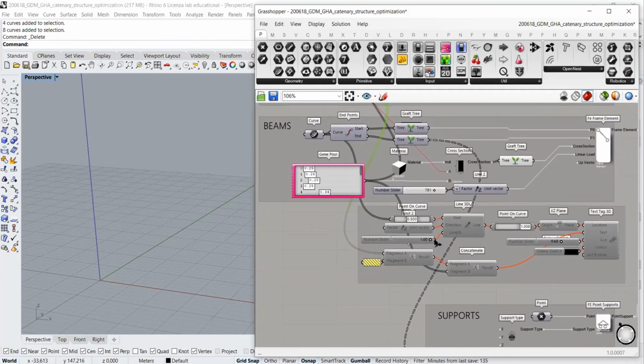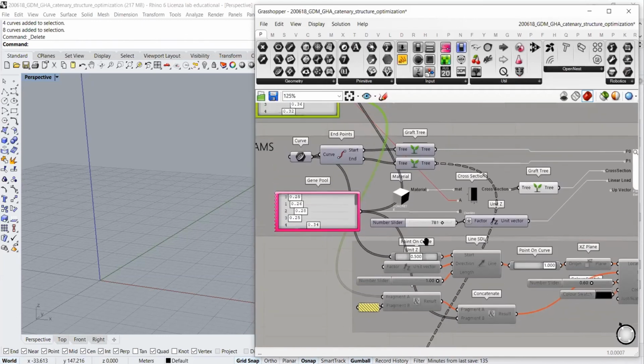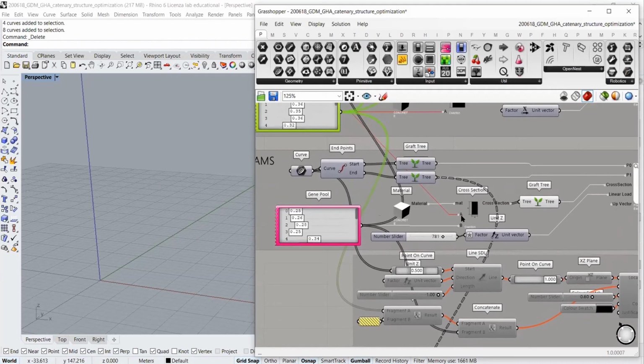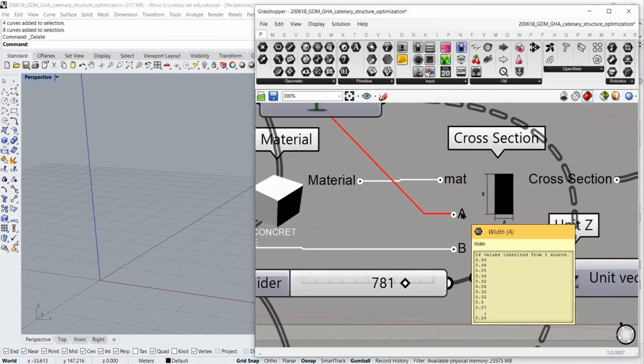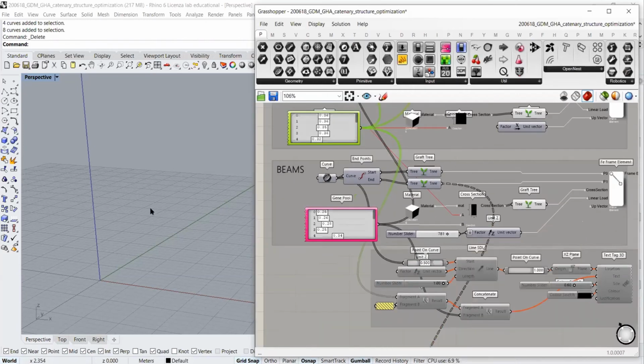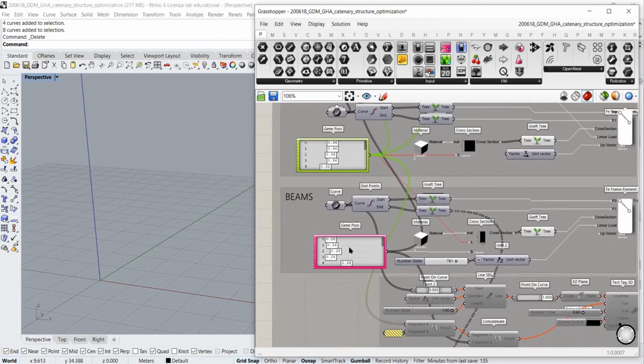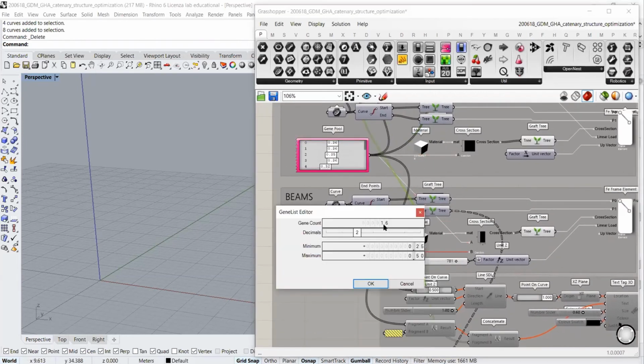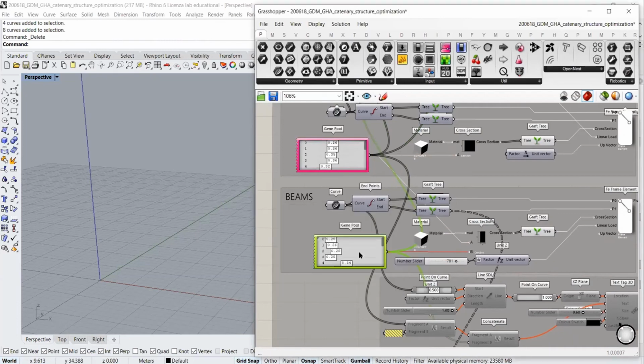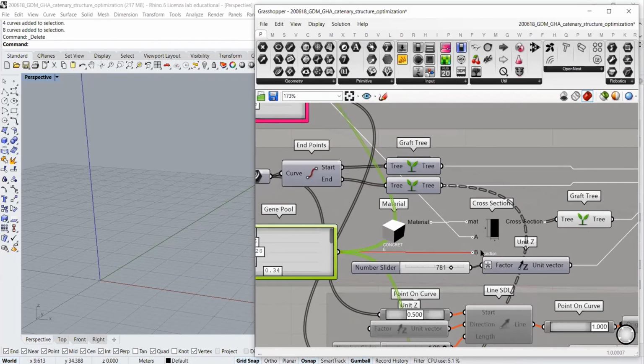And it's also affecting the width of the beams. So we have the beams sitting perfectly on top of each column, with the same width. And then there is this other slider here, which is once again 16 sliders with 2 decimal numbers between 25 and 50, which is defining the height of the beam.